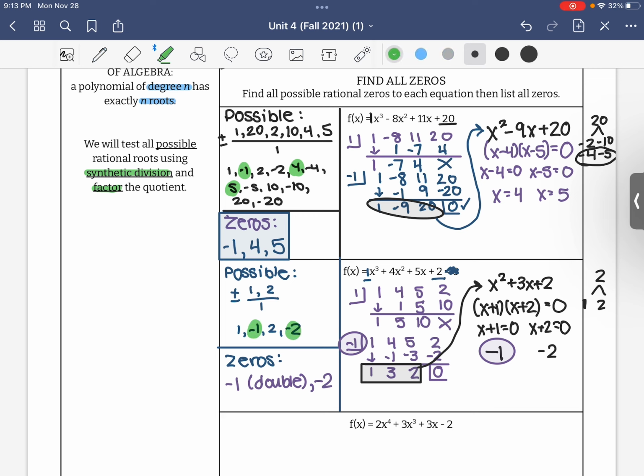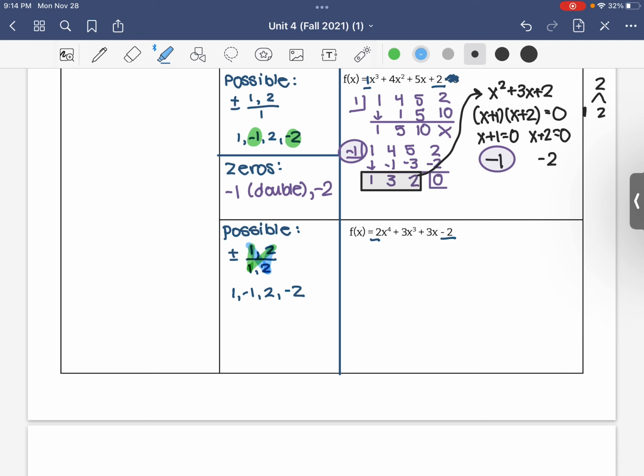Then I'm also going to have to divide them by 2. So 1/2 and 2/2. 1/2, negative 1/2. And I'm not going to write 2/2 on my list because that's just 1. So I'm going to leave it off of my list because I don't want to write any repeats and make myself think that there's more numbers to check than there actually are. And I'm just going to start in order and try 1, and then I'm going to try negative 1, and then I'm going to try 2, then I'm going to try negative 2, and hopefully by that point I will have found 1, and I won't actually need to use the fraction ones.